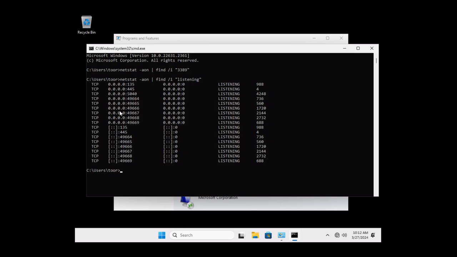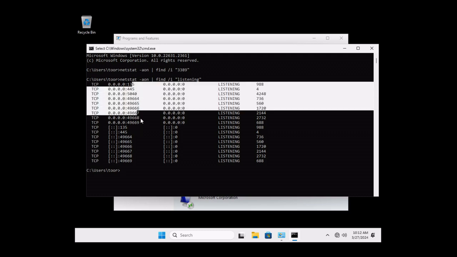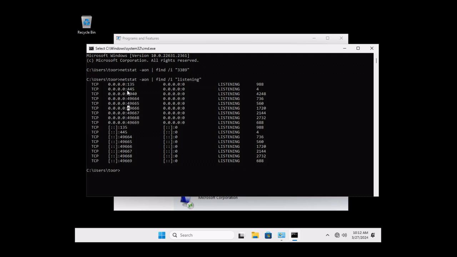In order to do that easily in Windows, these are going to be your inbound ports, the stuff on this side here. And we're listening on these particular ports on this side. Now on this side here, these are the process identifiers, or the PID numbers. So what we're going to do here is open up Task Manager and do a comparison of these PID numbers to what our listening ports are. Okay, so let's take a look at that.